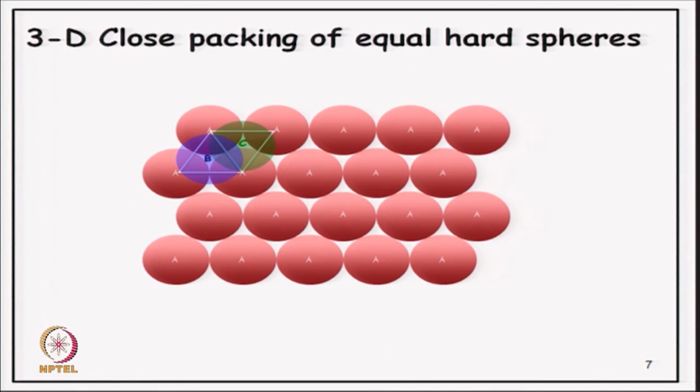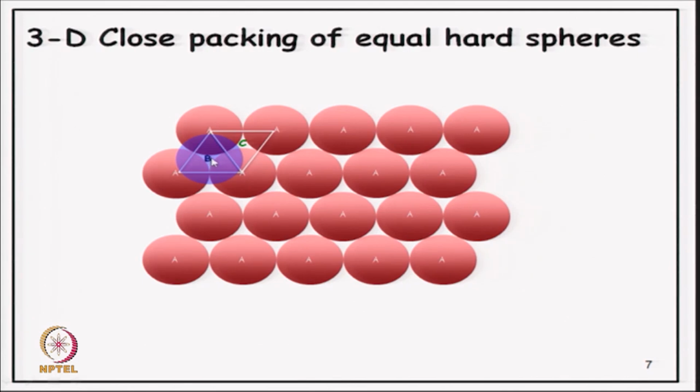So, obviously, if I have put a sphere at C, simultaneously I cannot put a sphere at B also. I show this by this visual, where I have deliberately placed a sphere at both B and C, and you can see that they are overlapping, and with hard spheres such overlap is not possible. So, when we have an A layer, we have a choice of either a B site or a C site, but we have to choose one of them. We can't put a sphere on both of them. So, let us choose B. So, we keep a sphere at the site B.